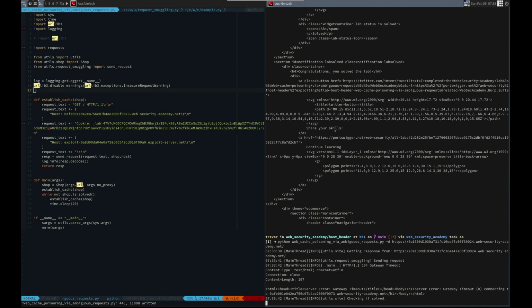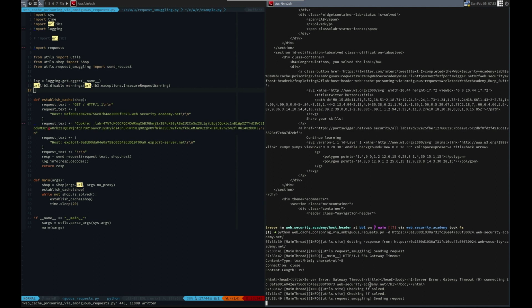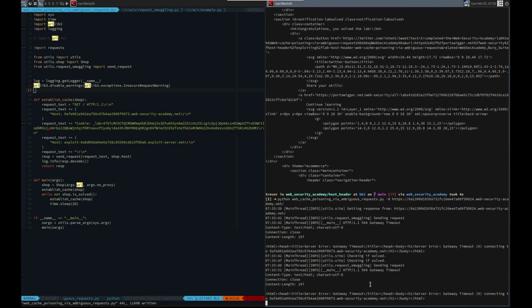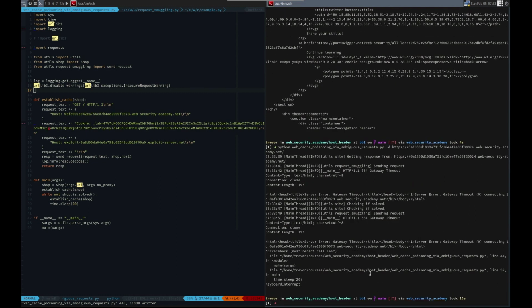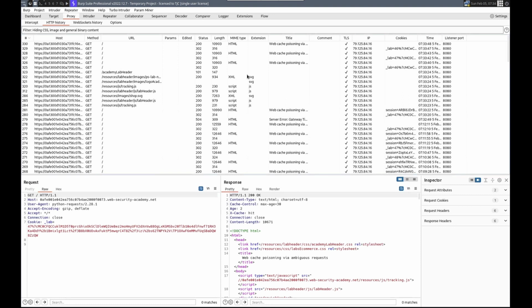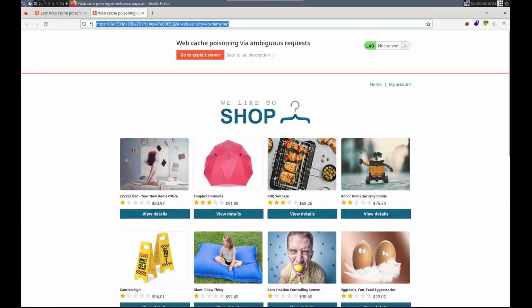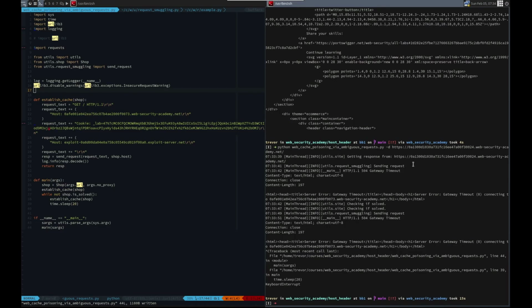Wait, this said gateway timeout. This is, oh wait, what the crap? OA13, OA13.